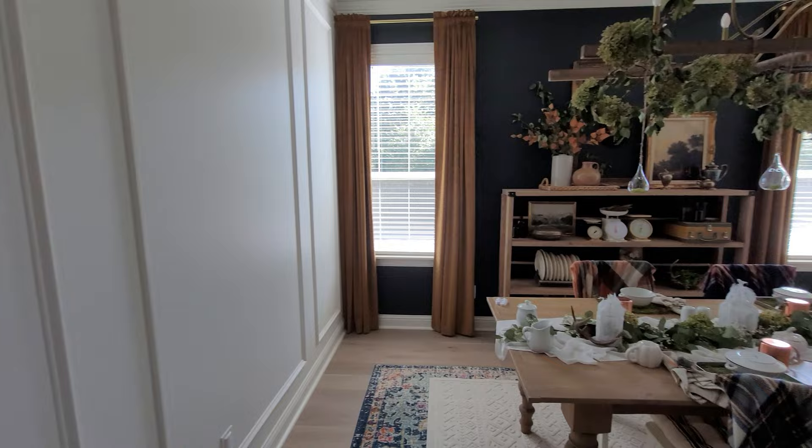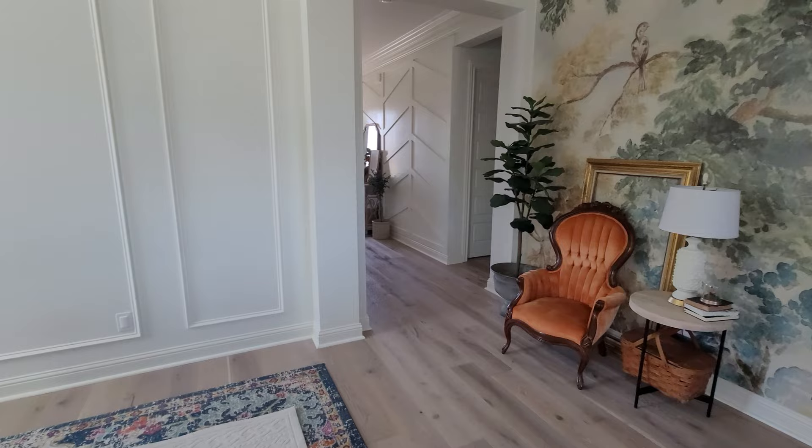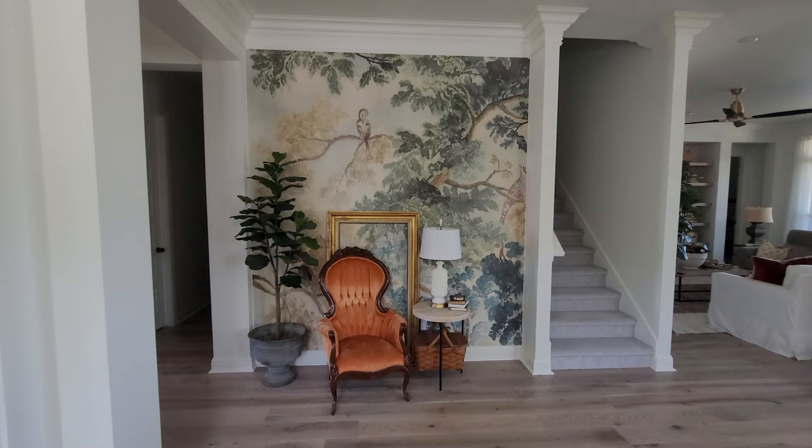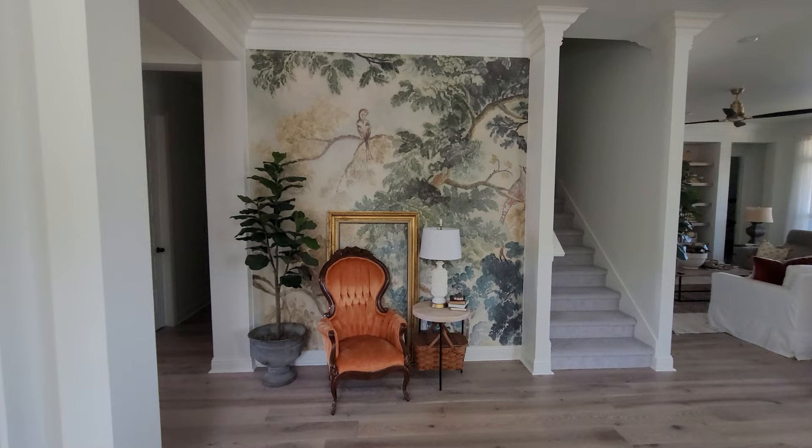I'm just finishing up final scraping and then I wiped everything down before the adhesive dried. Here is my dining room getting ready for a tea party — I wanted to show you the whole roundabout so you could see how it fit in with the space. The earthy tones make it just a beautiful, vibrant mural, and I highly recommend installing wallpaper — it adds so much character and beauty. If you like this video, please give me a thumbs up. Thanks so much!